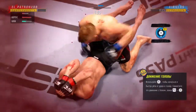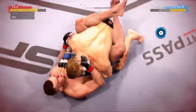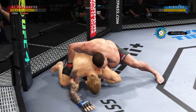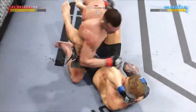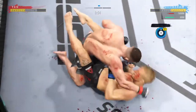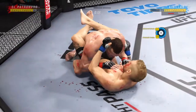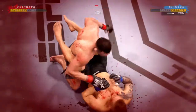Look at him jumping in to try to get the finish — and he got it! He continues to manhandle him here on the ground, working inside the closed guard now. Nicely done there as he forces the miss from his opponent. Pretty good damage here with the ground and pound — nothing superficial about these strikes. They are intending to hurt, and he's landing very accurately to do damage.